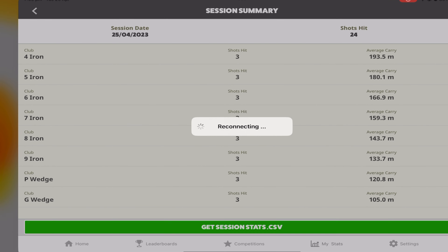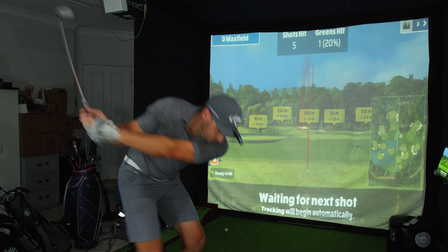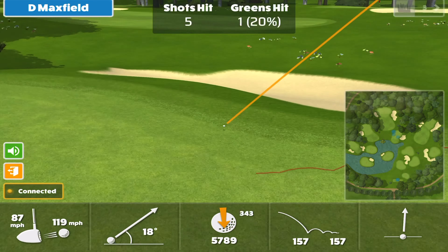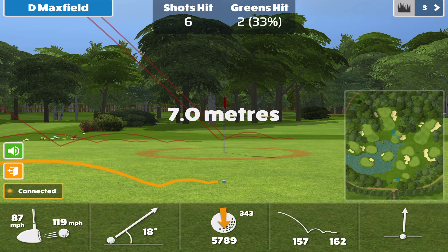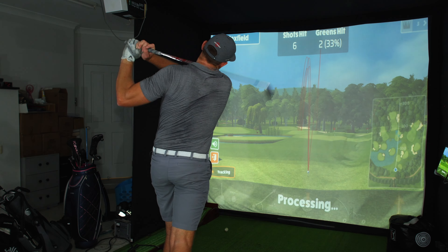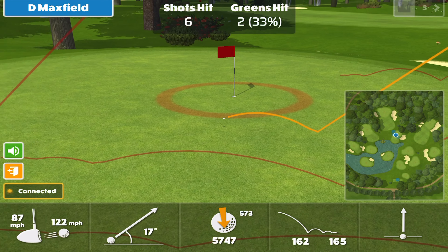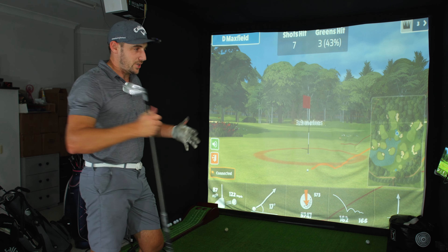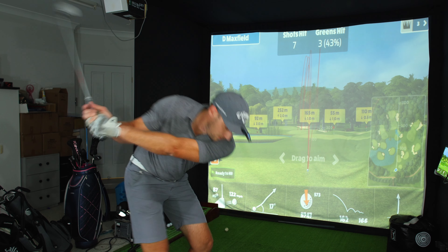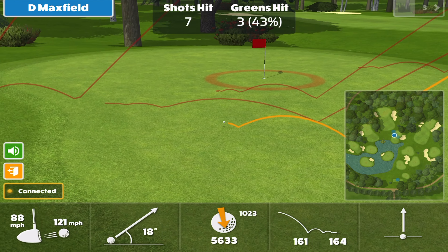Let's jump to something a little more in range. My seven iron was 143 with an eight iron and 159 with a seven iron. Let's go same pin and jump into the seven iron to see how it fares — this is what I call working it out. That was nice. Turn — 157 meters, pretty much bang on that number. A couple more to see if I can get a little more meterage. 162 there — so if I want to I can push a couple of extra meters out of these irons rather than just stock shots. One more — absolutely hammered — 161. Rolls out to 165.